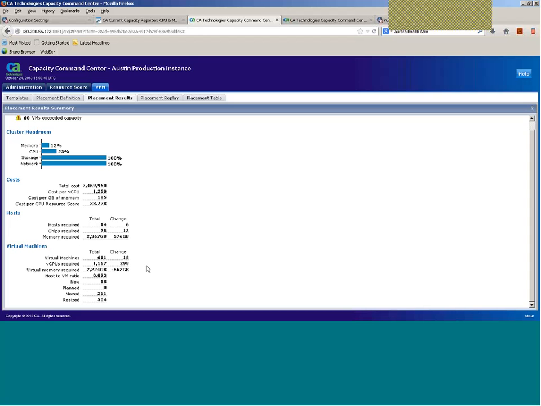Thank you very much, Zhang, for the great demonstration. It's always good to see working code rather than PowerPoint. So at this time, as I said, we're very close to the release of the 2.3. What you have seen right now is what we have just released, the 1.4 CCR report, and the upcoming 2.3 release. Some of the features you have in the service pack already, like the placement definition summary. The two marquee features, the CCC Dashboard and this placement results view, will come out in the November release.